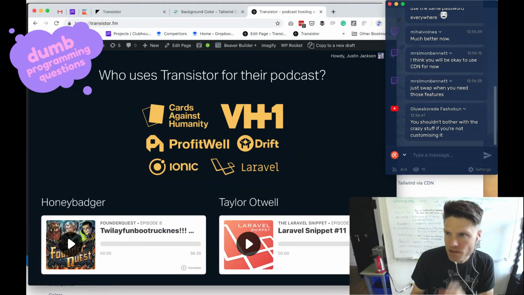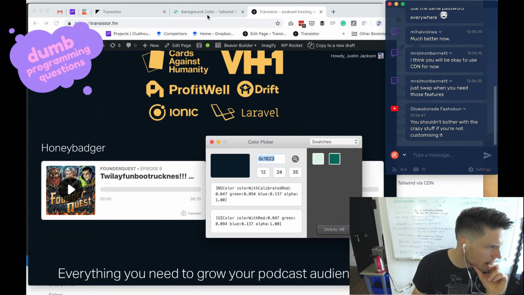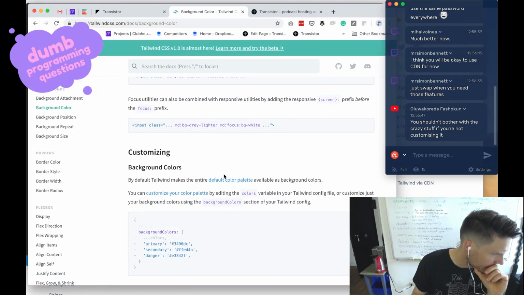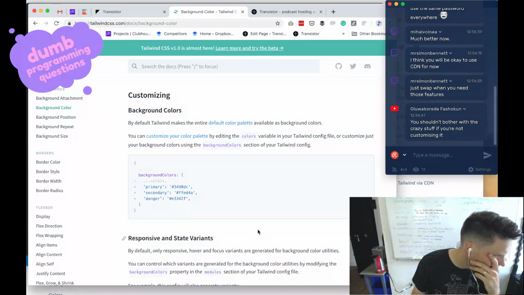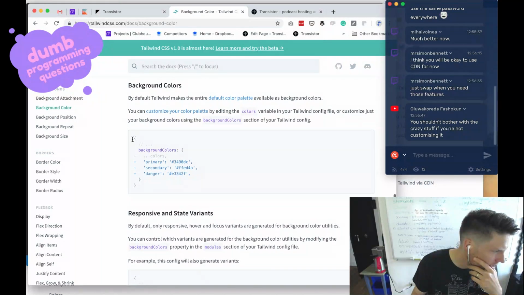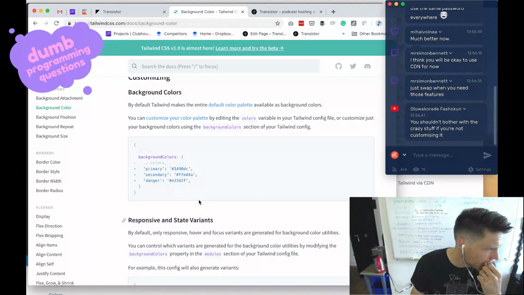What color is this? Now for Tailwind, if you want your own background colors, oh, see, I don't have Tailwind config set up, so maybe that's the disadvantage. Can I still define this somewhere?